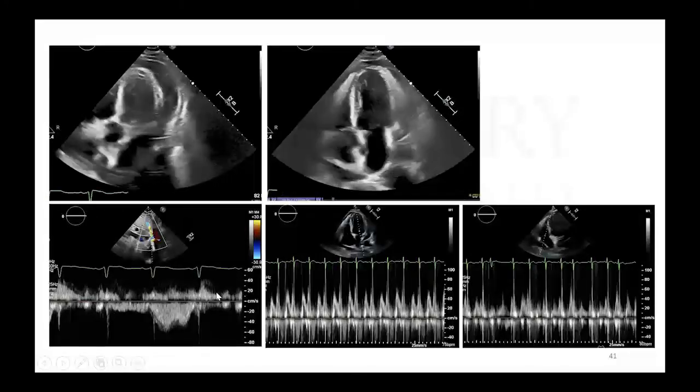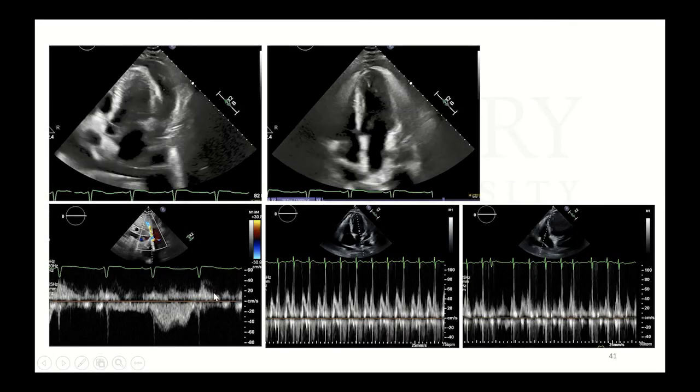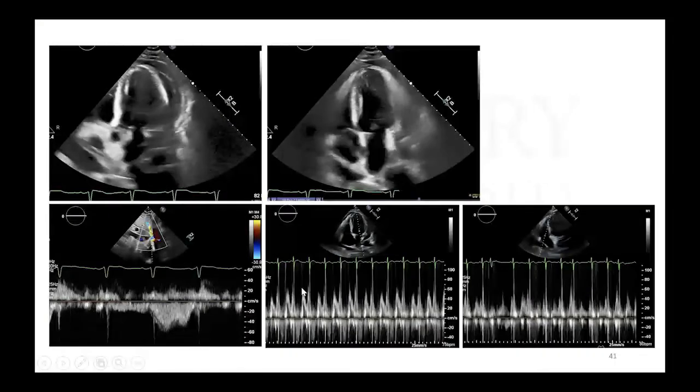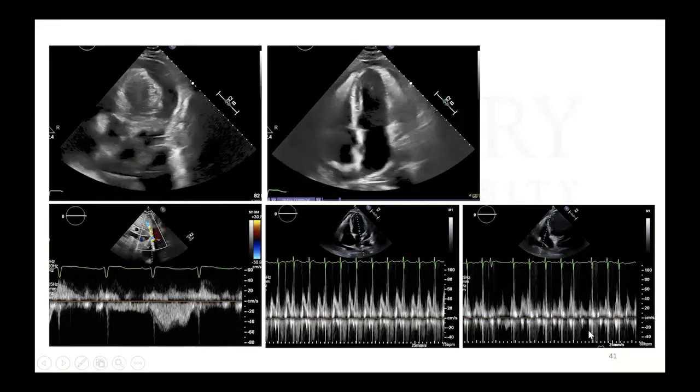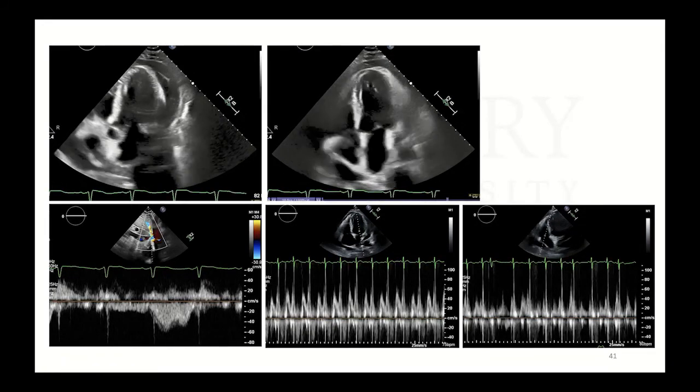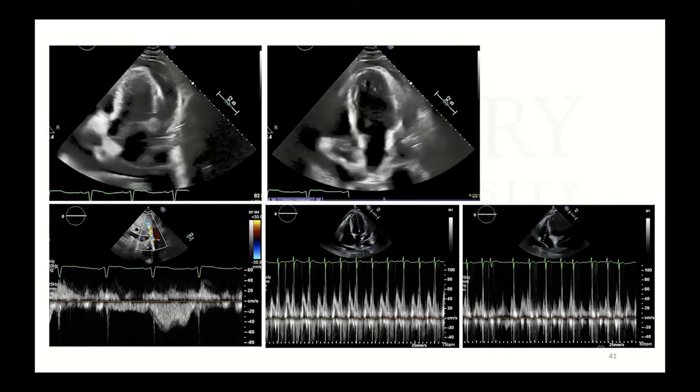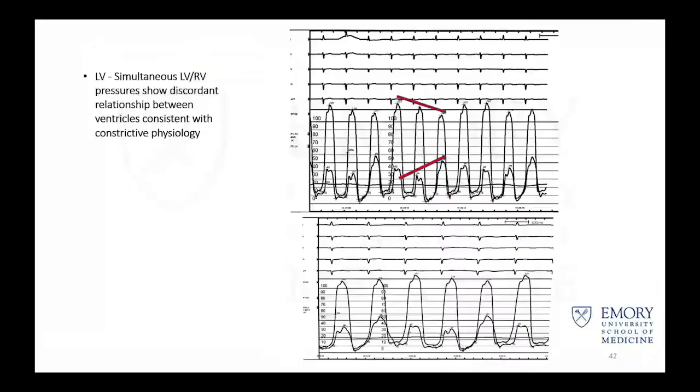Now this patient had early diastolic hepatic vein reversal on a Doppler study, and this is his transmitral and transtricuspid Doppler, which shows not so much on mitral, but on tricuspid you do see probably 40 to 50% variation. So his findings weren't subtle on the hemodynamics. When we did a constriction study, he had very clear ventricular interdependence, apparent on this top picture here. And he did have equalization during inspiration.